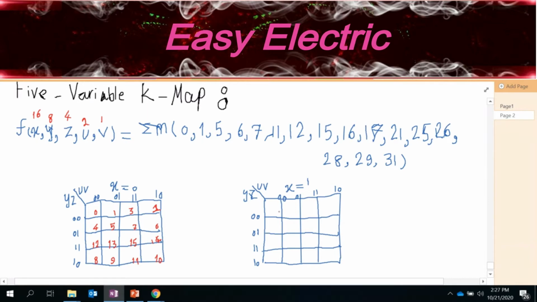Okay. So back to here. So what actually has changed? Again, I want to write this time for these squares that you see, uv is 0 0, yz is 0 0, but x is 1. X is 1 means x is 16, right? So that means this is 16. Okay. So if you compare each square with the others, the only difference is just a 0 changed to a 1. So that means if you add 16 to each of them, you get that number, right? That means here is 17.